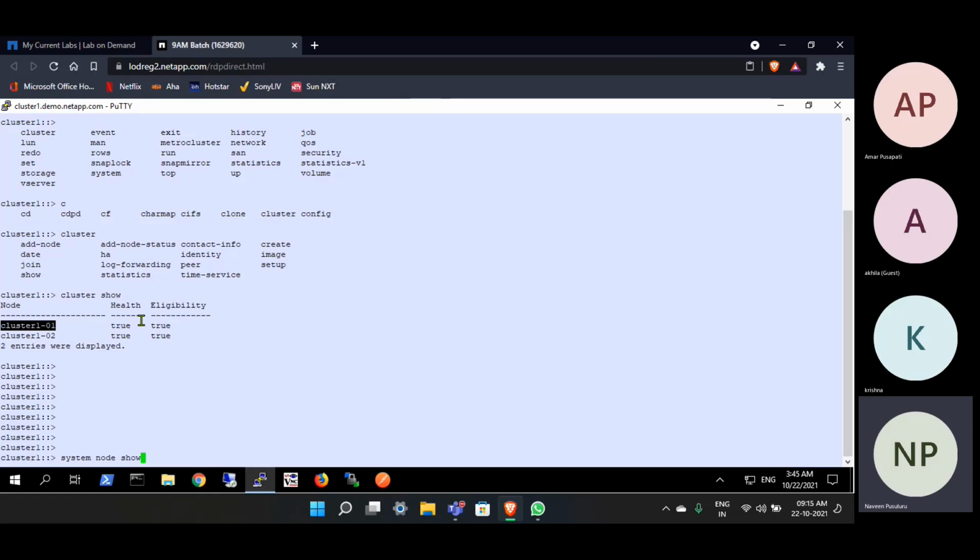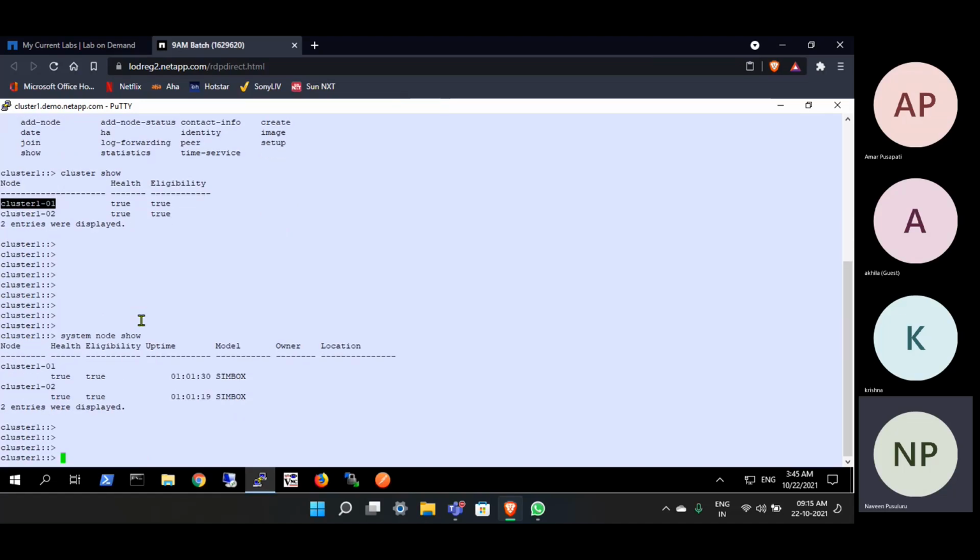If you run this command, it will show you a little more information about your nodes. See, I have two nodes in this cluster, and here also it is showing health and eligibility statuses. Apart from that, it is showing the uptime. Uptime means how long these controllers have been up and running, without even a reboot. It will show you the time.